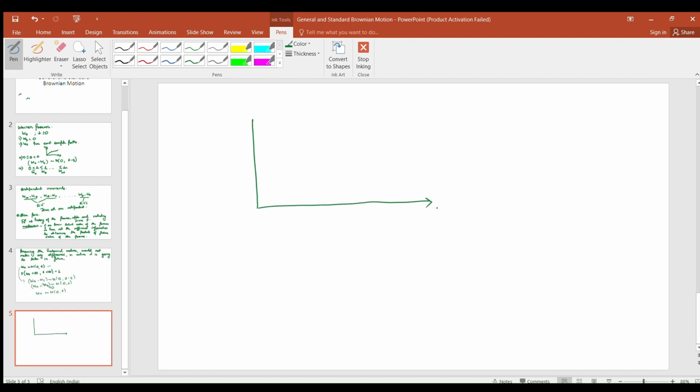On the x-axis we have time t, and on the y-axis we have the value of the process W_t. From the first property we have the value of the process at time 0 as 0, and it has continuous sample paths, that is, there are no breaks in the process at any point of time. So let's say this is our graph for the Wiener process, and it has independent increments. The value that it takes between these two points of time is independent of the value that it has taken in this time period.